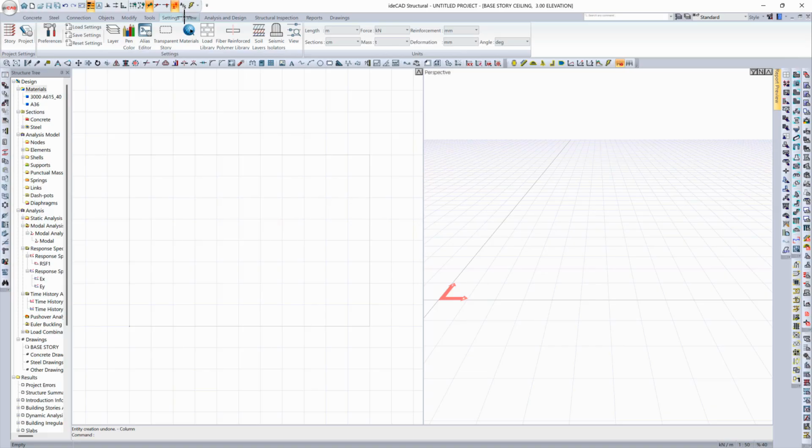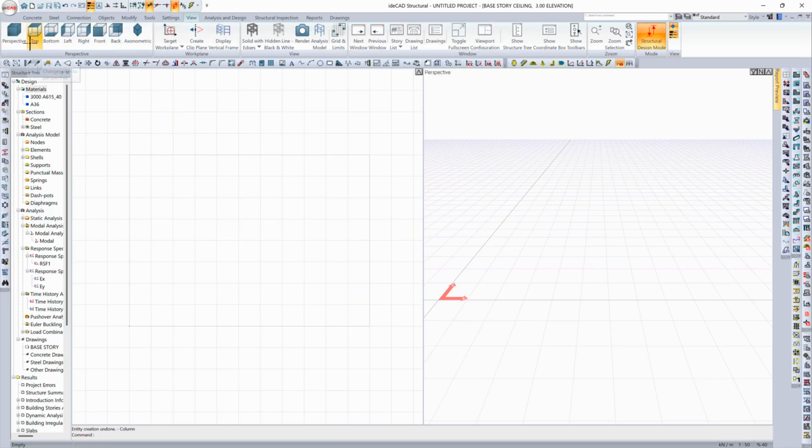In the View tab, you can set the perspective view as top, bottom, left, right, front, back, and axonometric. If you want, you can enable multiple screen views from the Settings section under Viewport Configuration. Now, on the right side is the perspective view and on the left side is the plan view. If we wish, we can increase the number of views and change the view locations. After creating our model, we will examine the following tabs: Analysis and Design, Inspection, Reports, and Drawings.